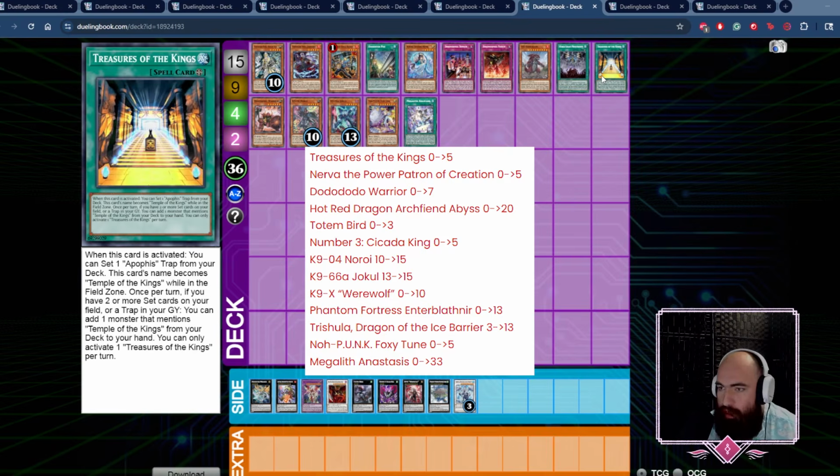Next up, we have Treasures of the Kings. This card is going to be going from 0 to 5 points. This is a light smack on the wrist for Odeon. I'm surprised, but I think it makes sense because of how much the other field spell adding cards has been hit a little bit. But it's hard to go ahead and say that this is not going to be one of the better decks in the format overall.